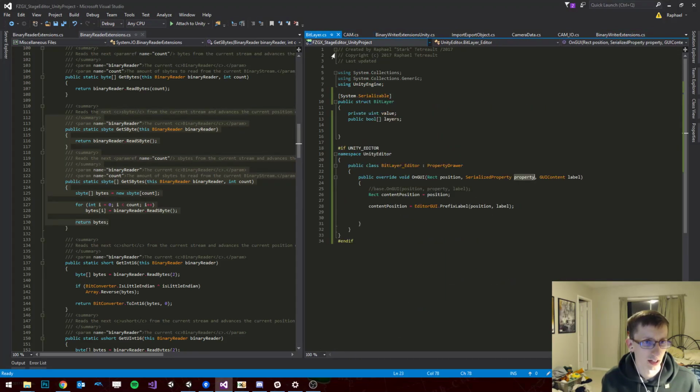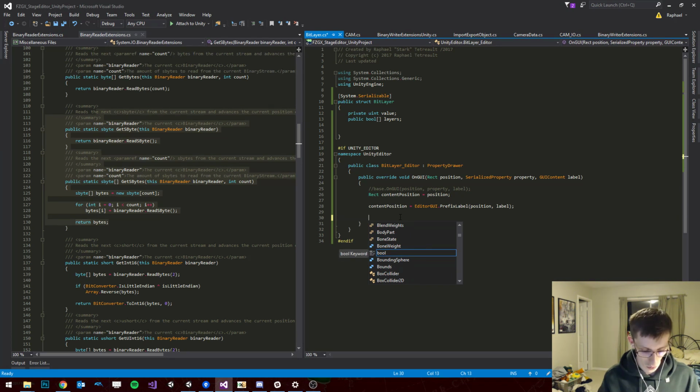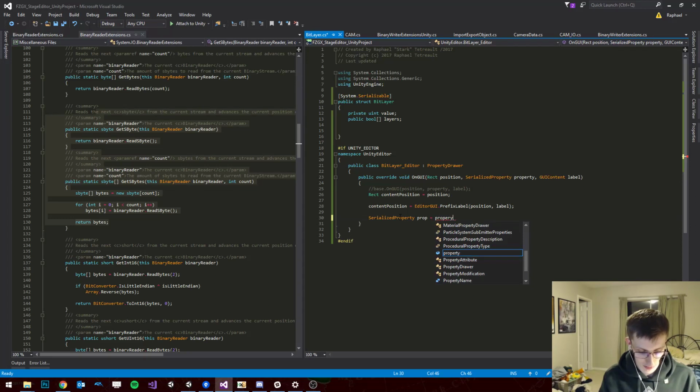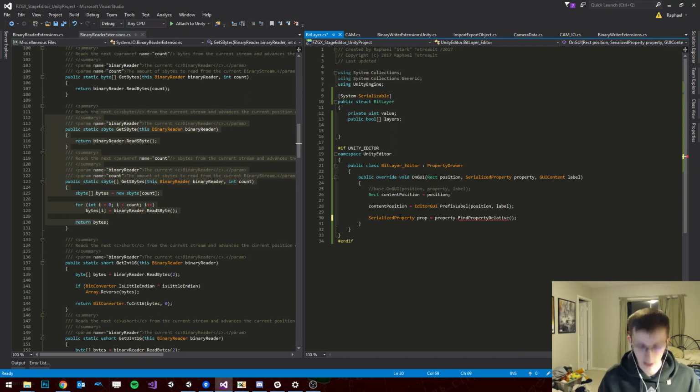So I can sort of take a detour on this. Basically, if I do SerializedProperty prop is equal to property.FindPropertyRelative, and I call for the exact name value. Sorry, layers. Then I'll get my Boolean array.